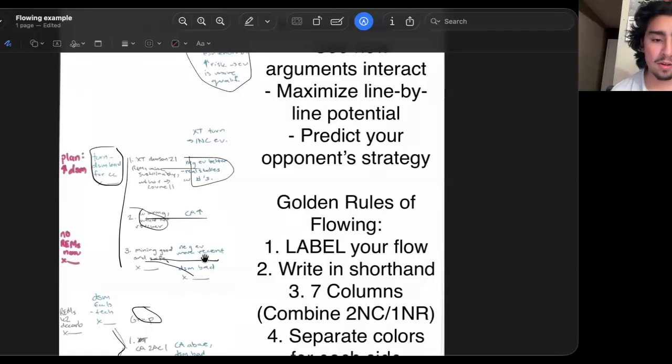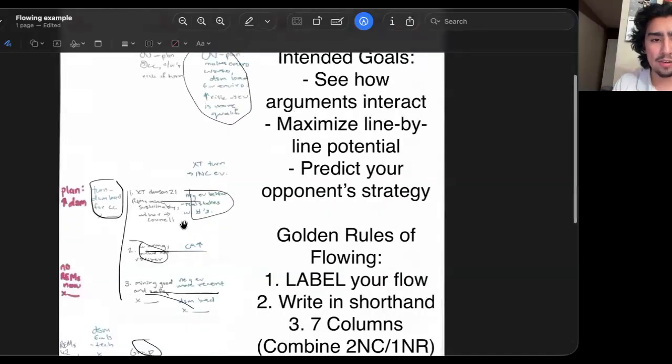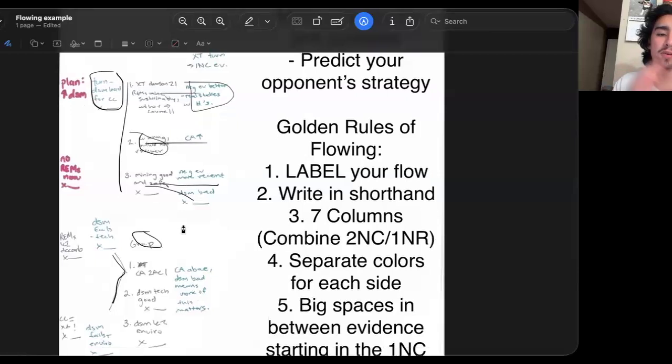You'll see that all the arguments above don't have that, which means the negative is mainly going just pure line by line, pure analytics, just using knowledge from what was already brought up in the round to refute the AFF's arguments. So, the negative did not just start off by dumping a bunch of cards. They started by first engaging the affirmative, and now way down here, way towards half of the flow, we'll see the first piece of evidence being read by the negative.